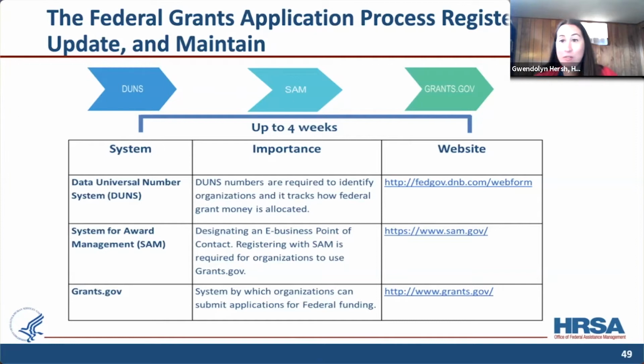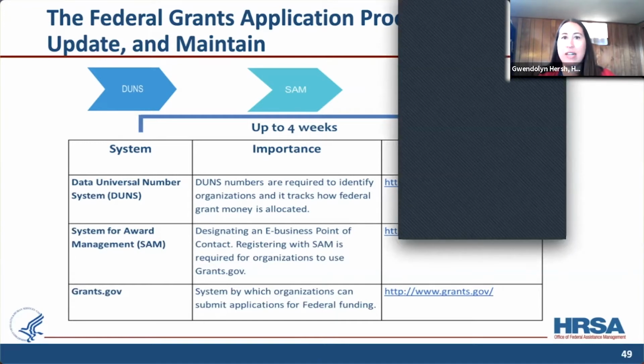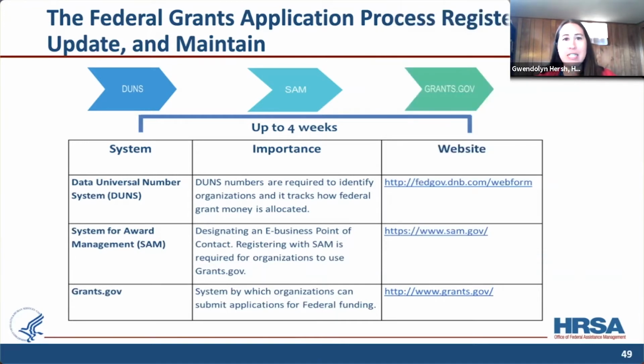So now that we've gone over a ton of information, we just want to check to make sure that we're all on the same page. So if you could please pull up poll number 5 and we'll just do a quick knowledge check before we move on. So the question is, if I'm going to apply for a federal grant, my organization must be registered with DUNS, SAM.gov, grants.gov, all of the above, or none. So I'll just take a minute and let people respond.